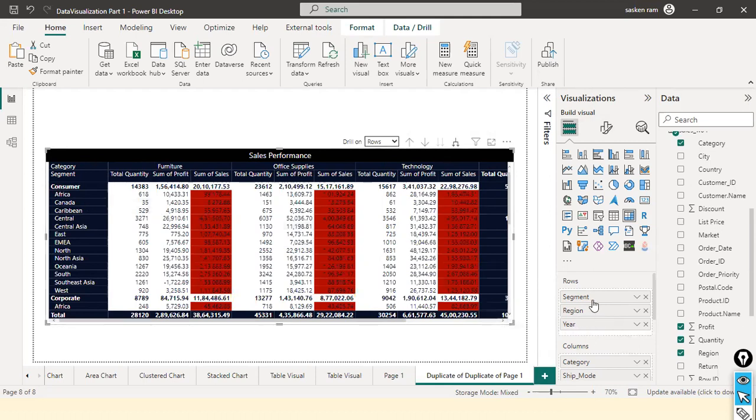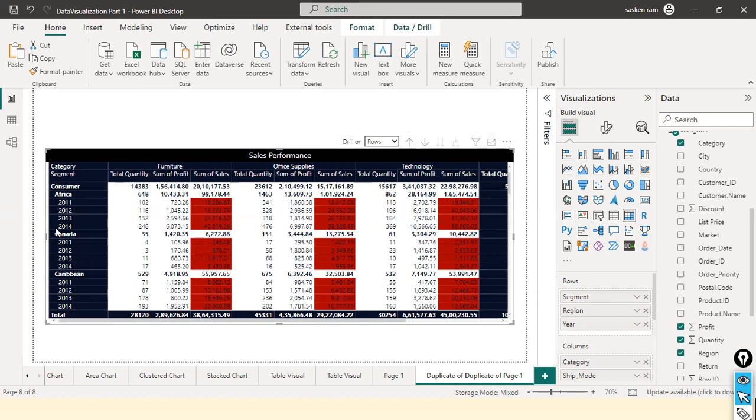If you want to go one more level further, one step further, and display the region along with the segment here also, then you need to click on it one more time. So look here, in this case it got enabled, right? If you click on this, you can see here also, in each segment, each region. And if I click on it once, it will move from the lowest level to this level. Okay, so in that case you can see only segment and region.